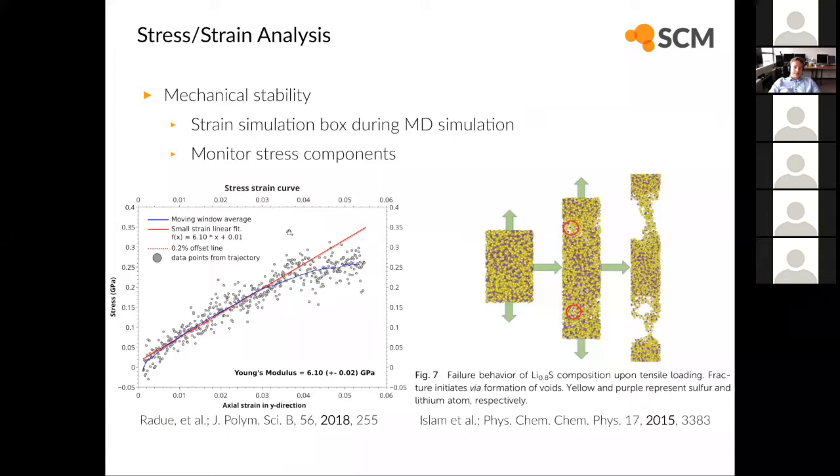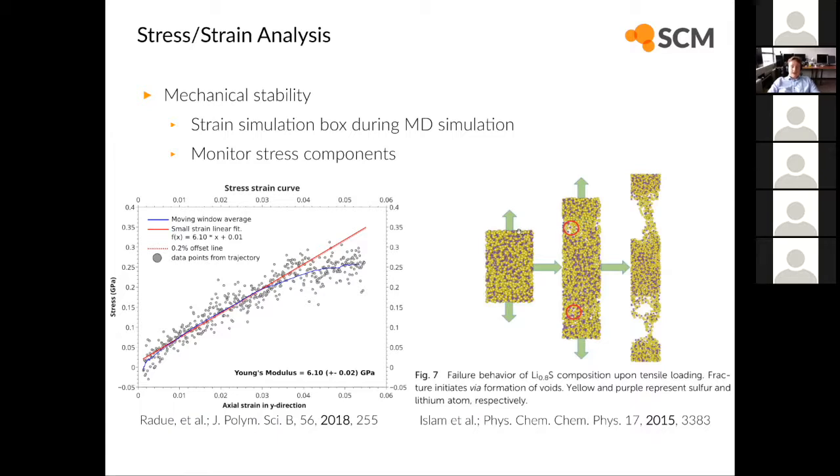And what one basically does is one stretches the unit cell apart very slowly, while still allowing the system to relax and the molecular dynamics simulation to happen. And one monitors the components of the stress tensor. And you can see here a plot of these. And this allows one to apply principles from materials engineering, basically to gain a linear fit and then define some offset curve. And this in turn then allows one to determine a yield point, basically the point after which the material undergoes an irreversible phase transition, which then afterwards alters its mechanical properties.